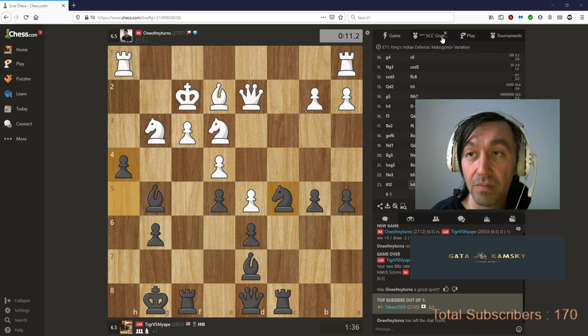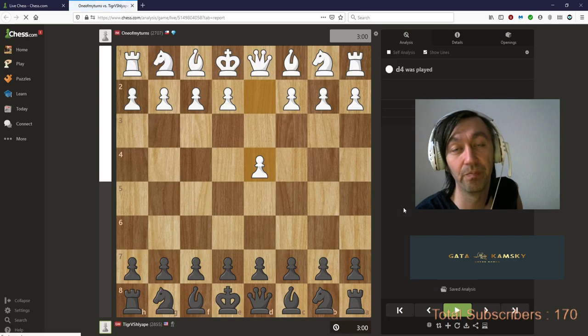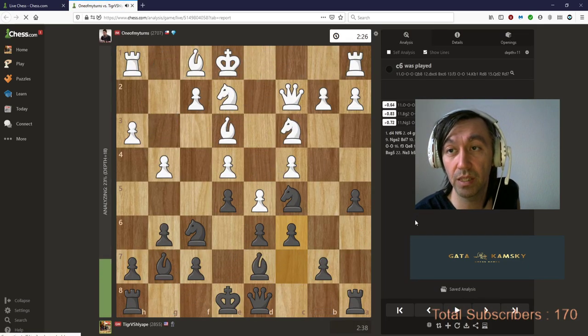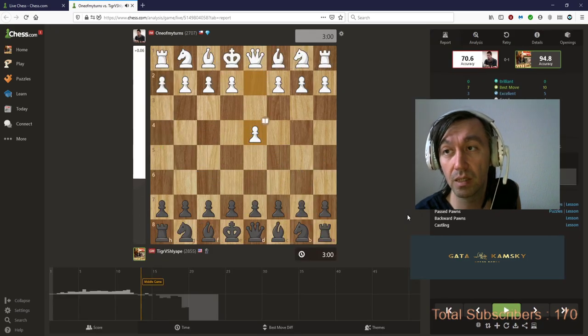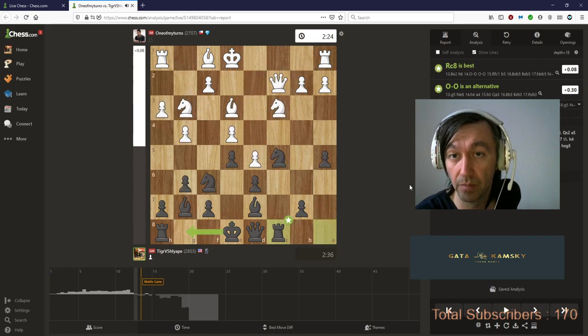Yes. Alright, let's actually analyze if I played it correctly. Yeah, this is an interesting position. He played knight g3, which is the first line. But after cd5, he took with this pawn, and then it's equal. Yeah, he should have taken with the e-pawn, but it's still, see, 70% accuracy from an IM is normal.